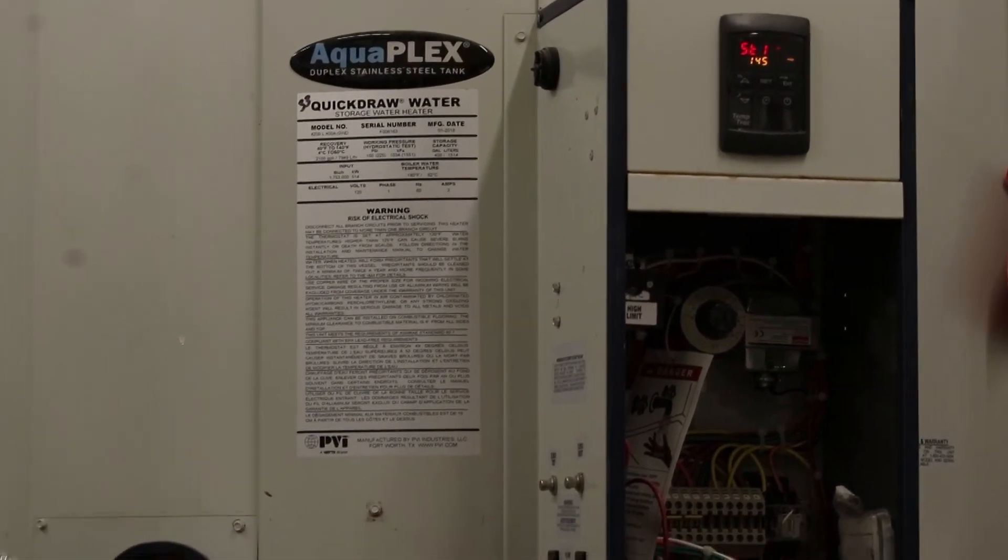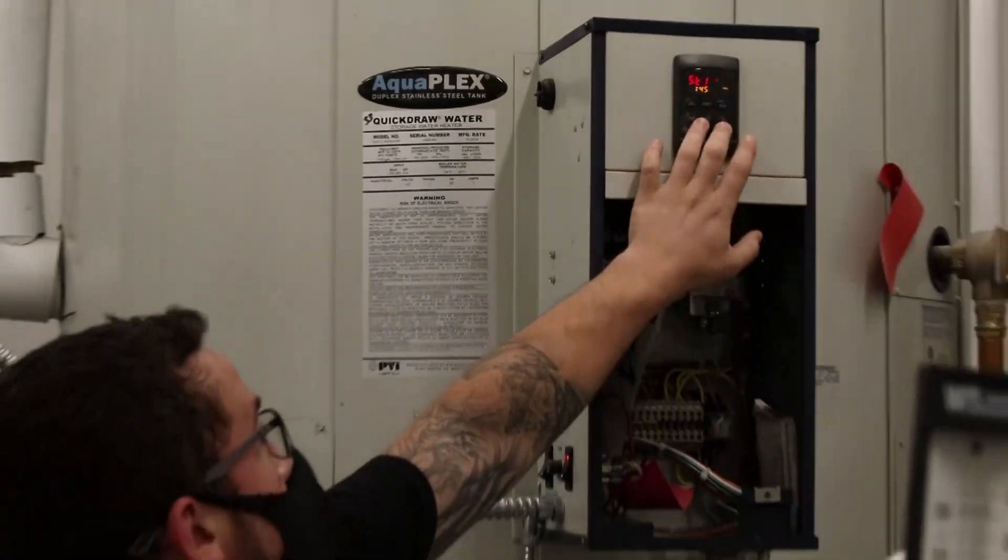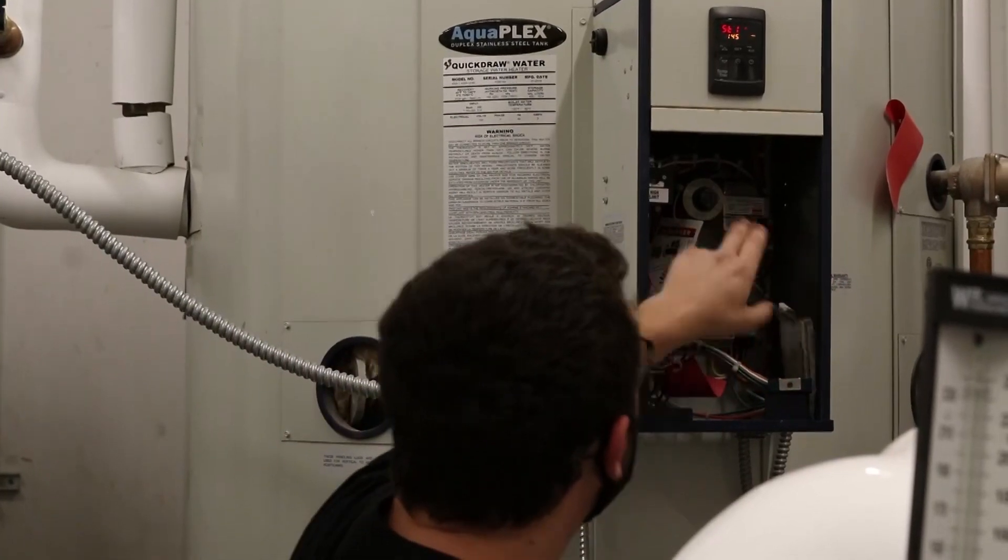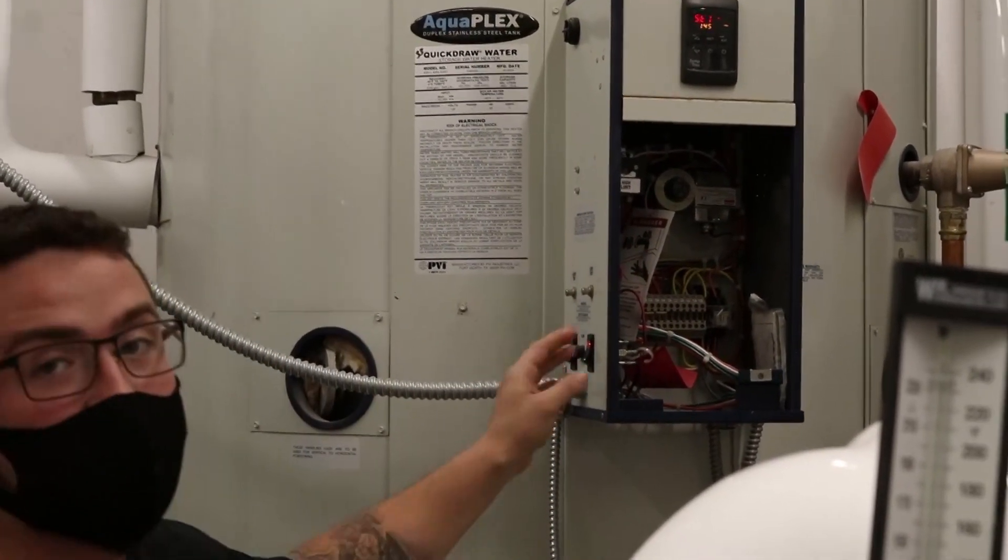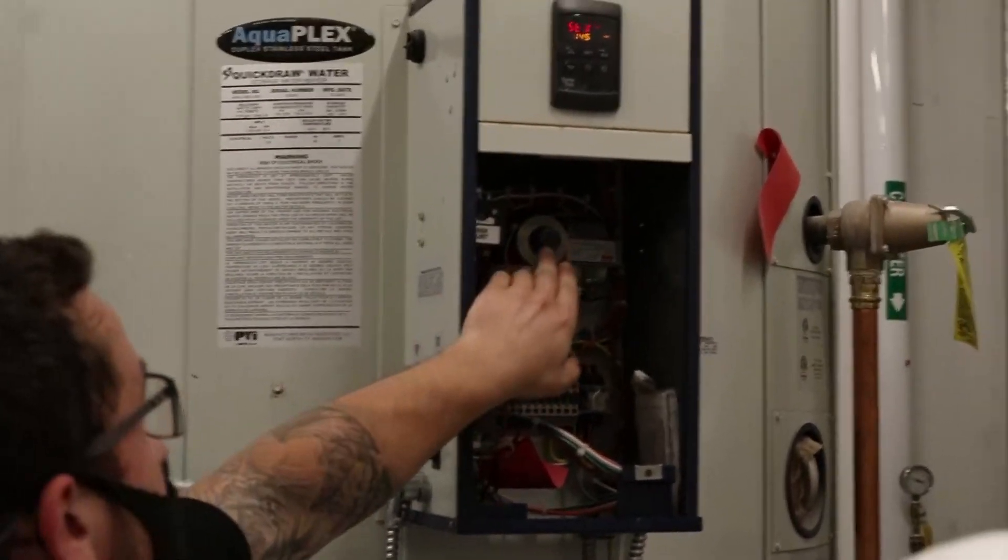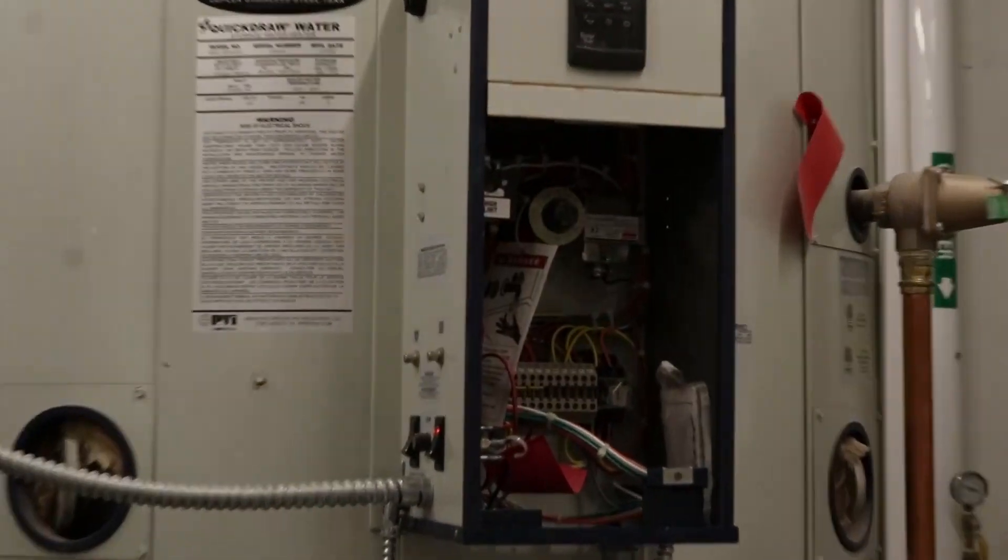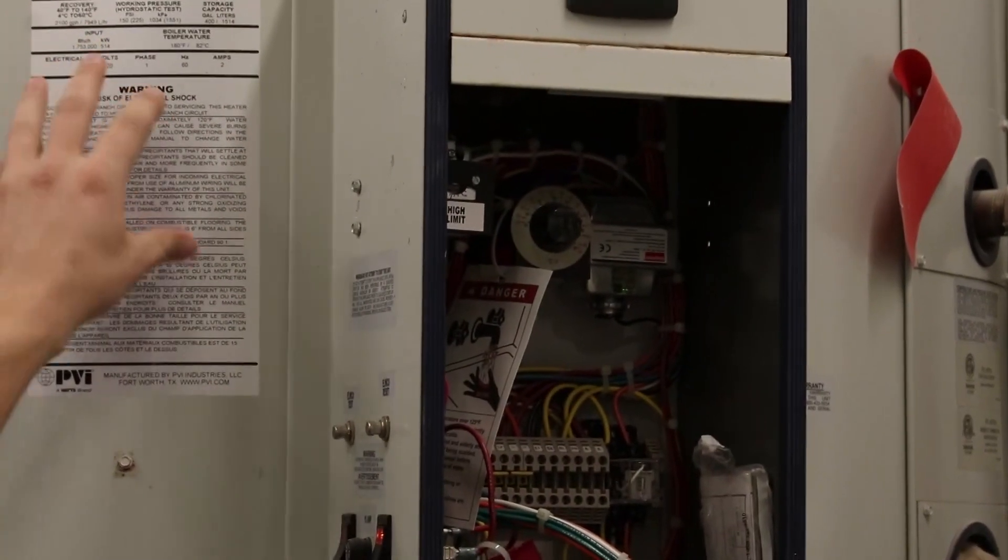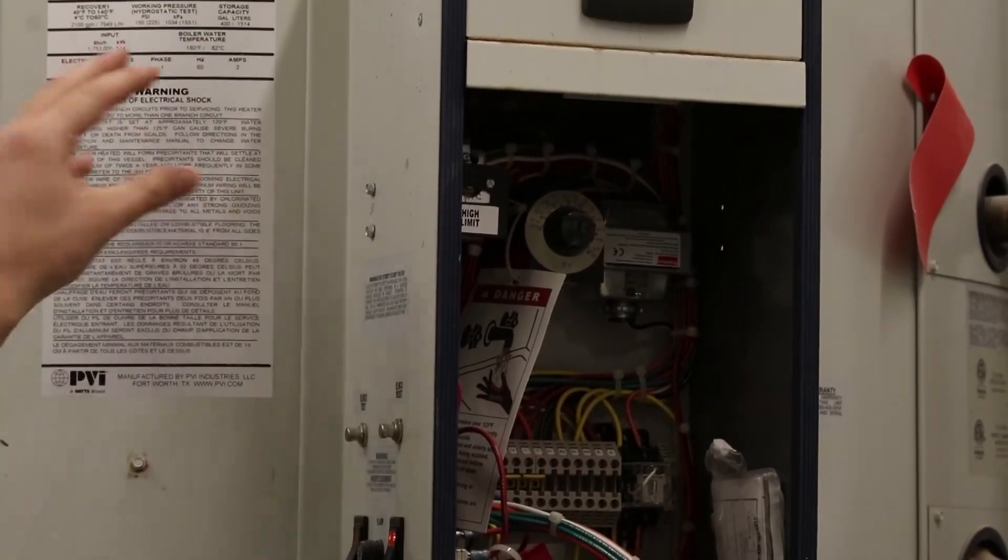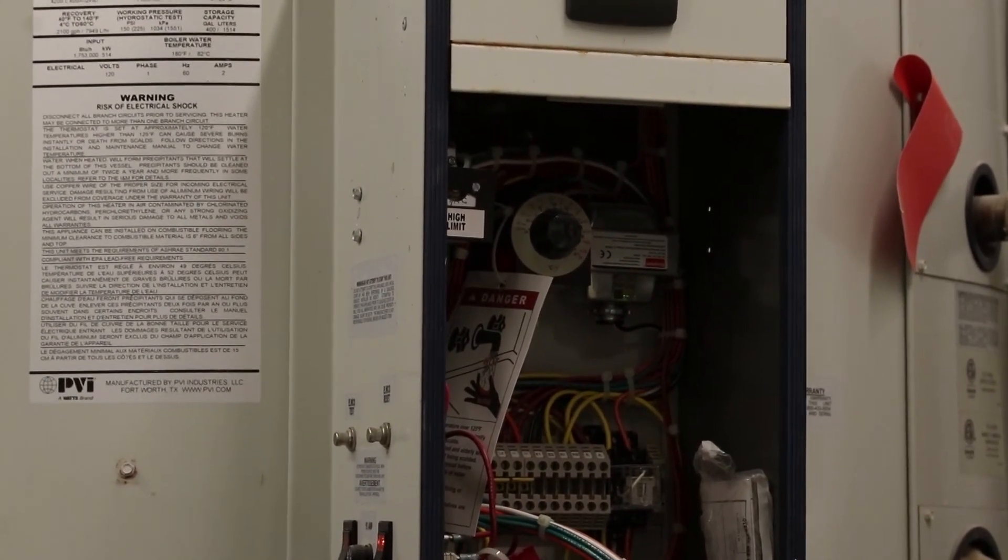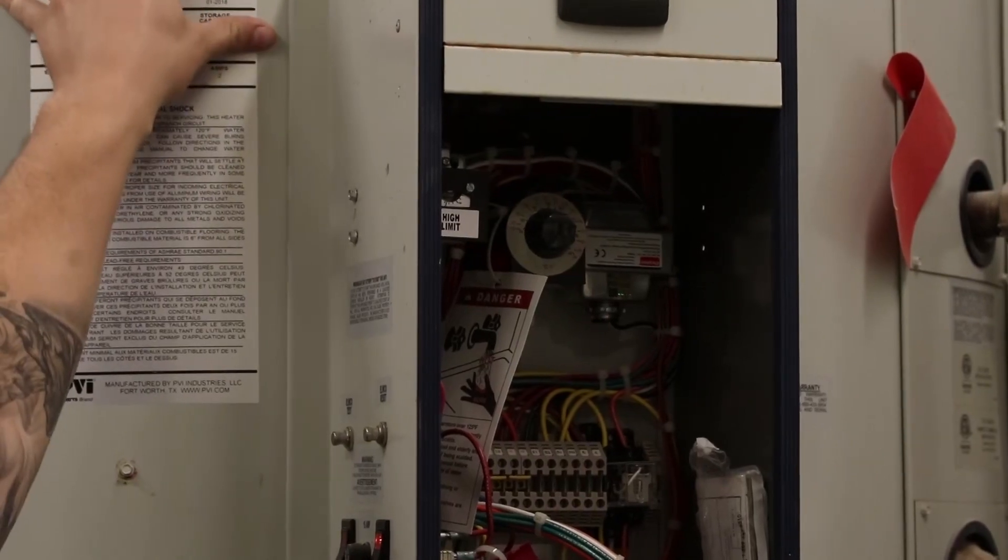So this control is your primary temperature controller. In here, you have a secondary temperature controller. They call it the upper operating control. This is meant to be set 10 degrees higher than the set point. It is connected to a probe at a higher point in the tank and is there simply just to make sure that as the water heater is heating water here where the heat exchanger is, you are not creating water that is too hot up top.